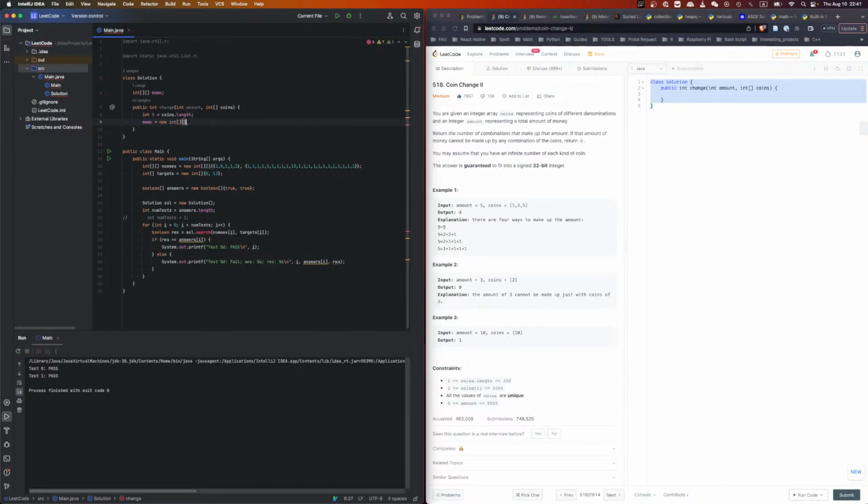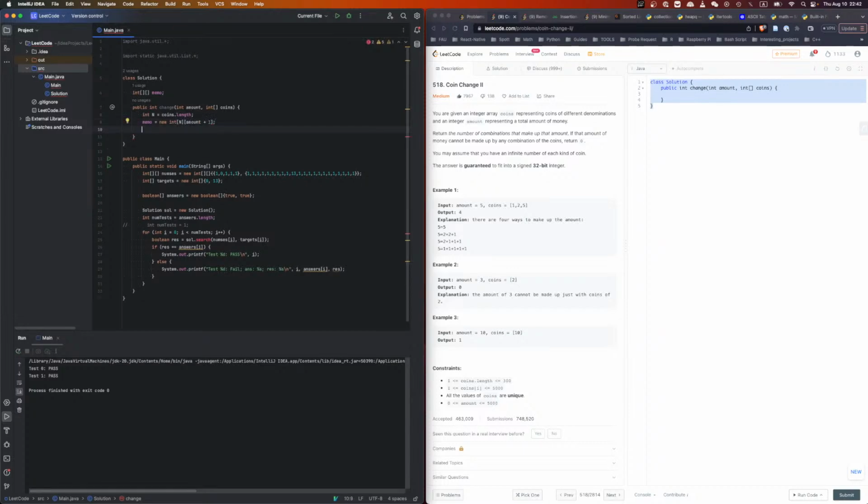If dp i, i is going to be the index, so we have n here. Then we have dp also, the remaining is the amount, so it's going to be amount plus 1. Okay, so we get a memo.